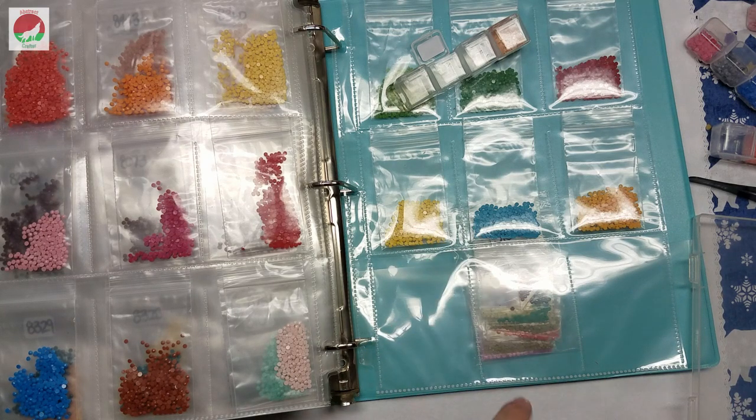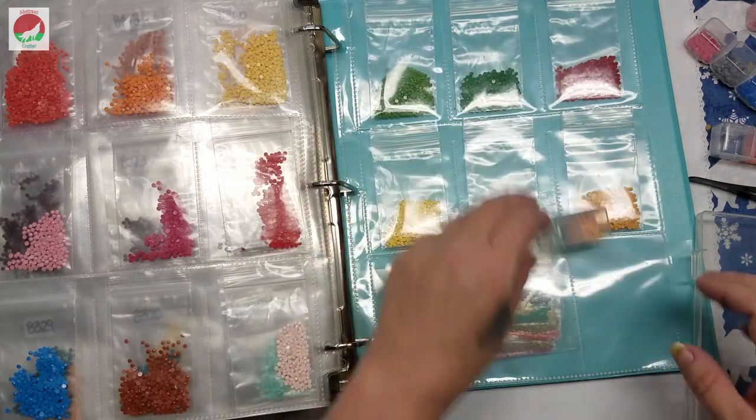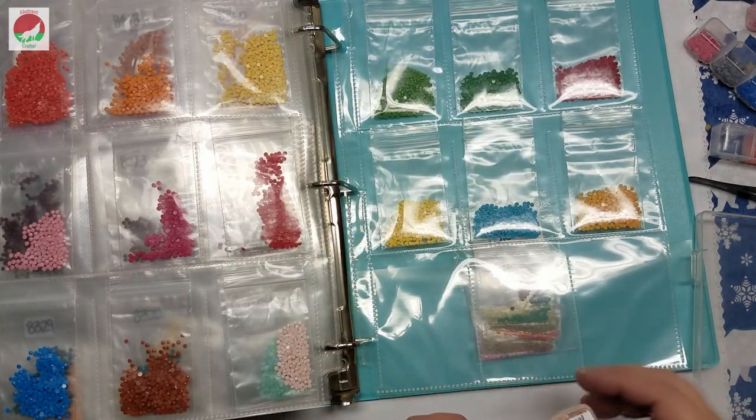Hold on. Sorry, the cat was trying to do something. I don't know what she's doing there. She's getting into stuff.